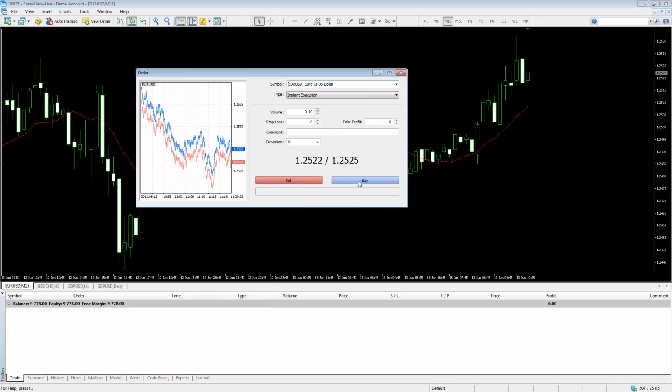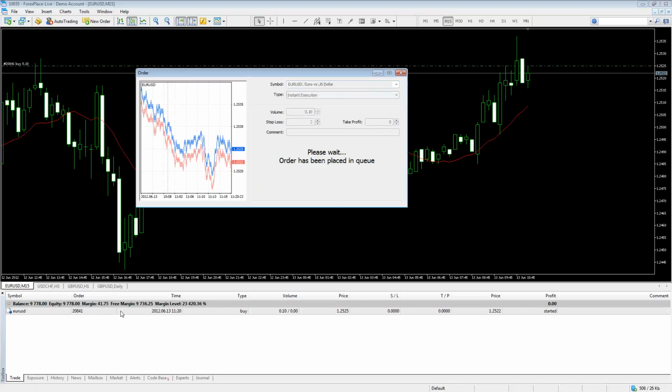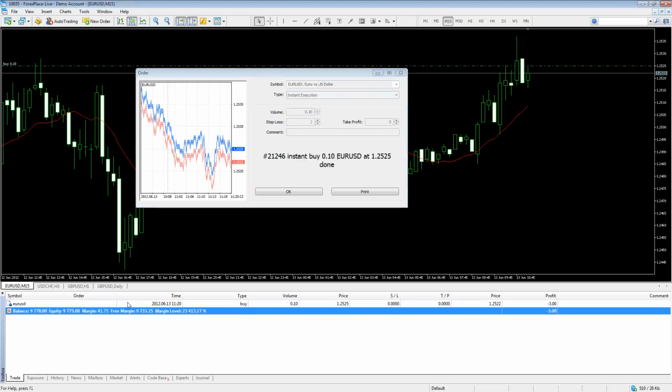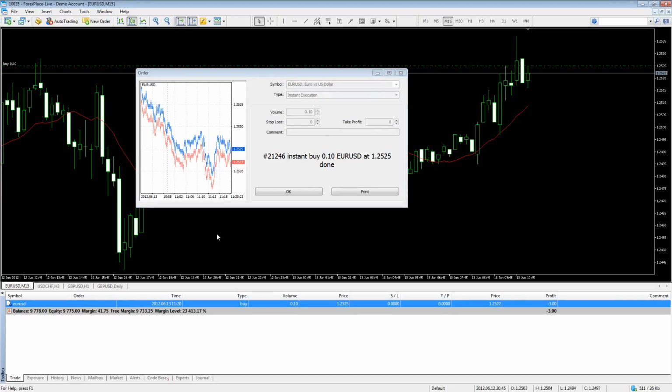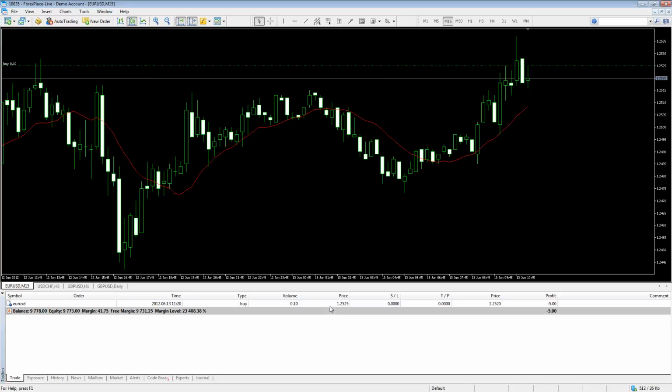Let's take a look again. Buy, you see the order here, and then it becomes a deal. So we have one deal here of 0.1 long on the euro dollar. Let's now open another one.